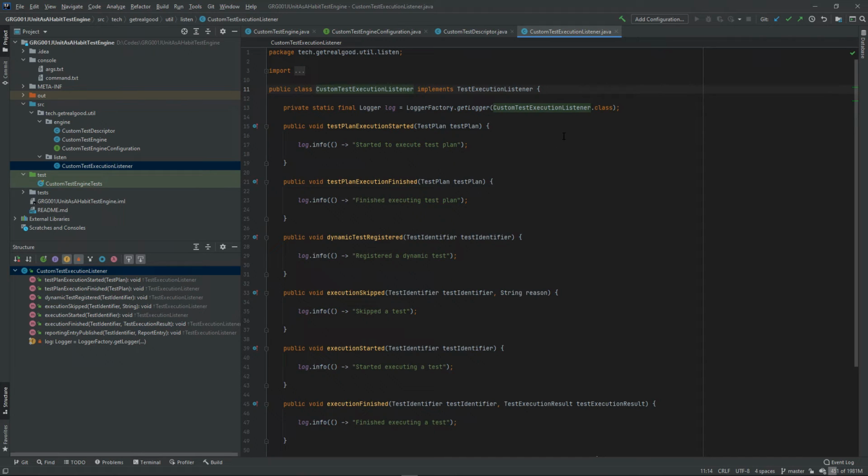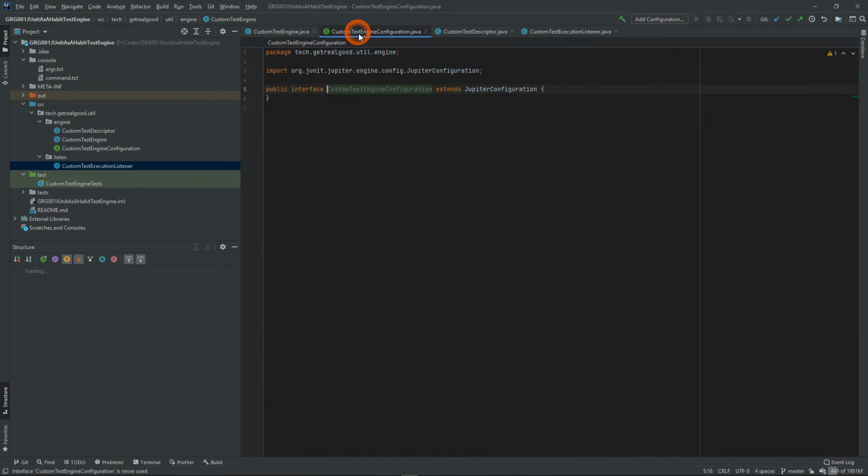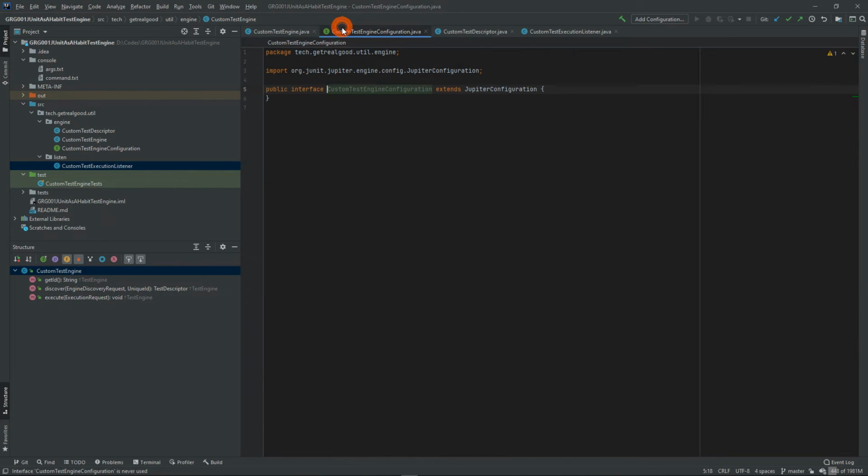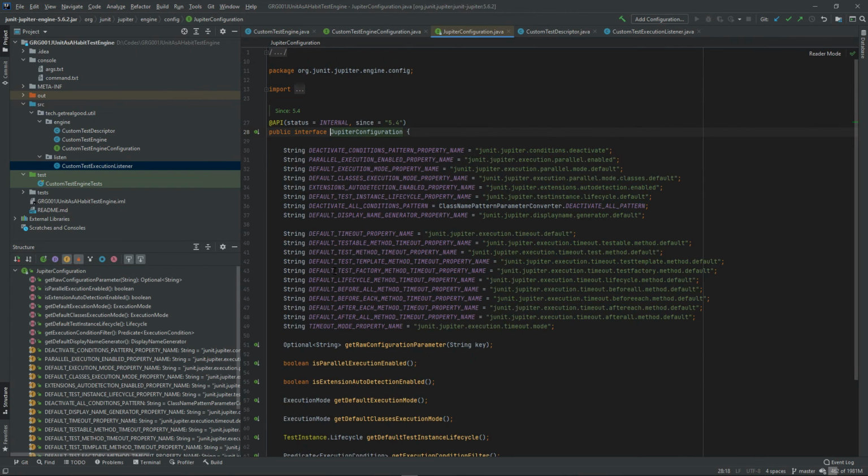Alright, so we saw the custom test engine. Let's take a look at custom test engine configuration. In the custom test engine configuration, we are not going to reinvent the wheel. We are just extending Jupiter configuration. Well, let's take a look at that one.